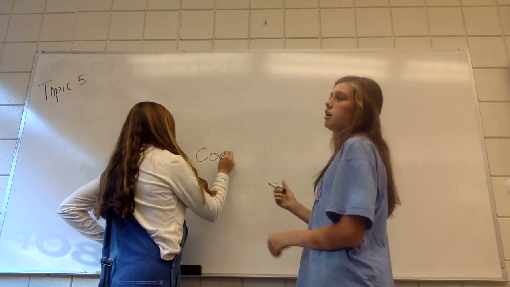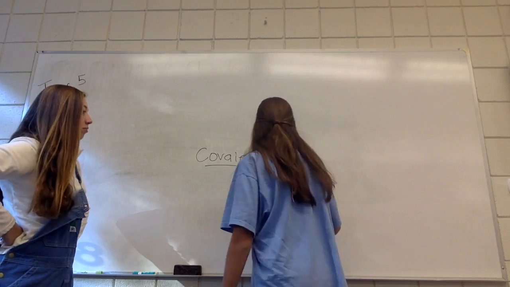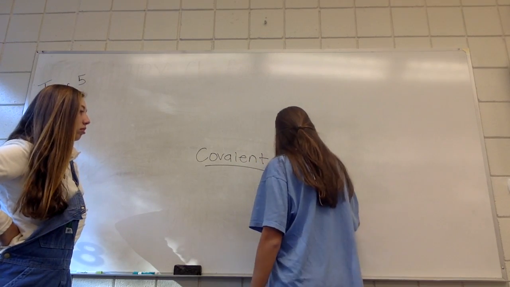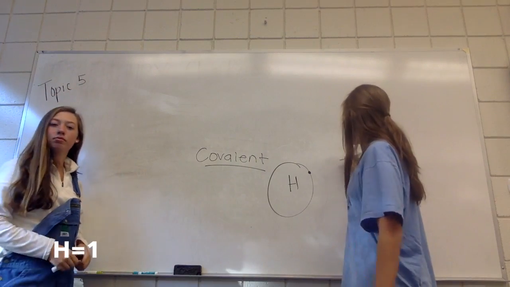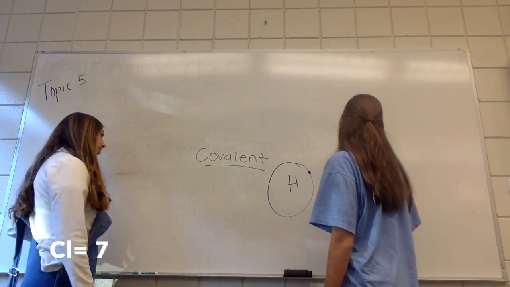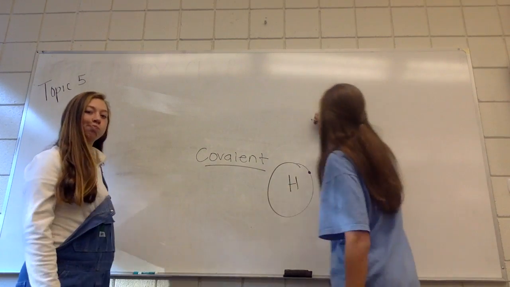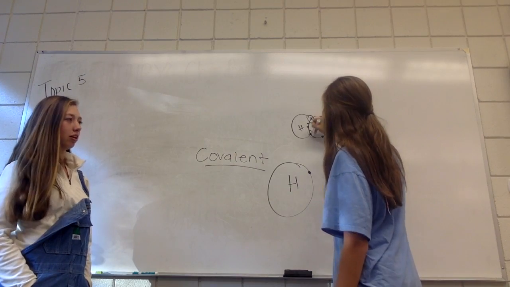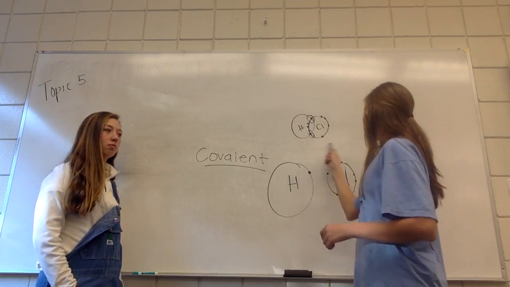Covalent bonding involves valence electrons. Similarly, they still have valence electrons, and we're going to use hydrogen, which has just 1. He has 1 valence electron, and he just wants another one to share with someone. And chlorine has 7: 1, 2, 3, 4, 5, 6, 7. Chlorine and hydrogen want to share these, so they're going to come together like this. They're going to share these 2. So they're going to run around, and they're going to enjoy the world together now.